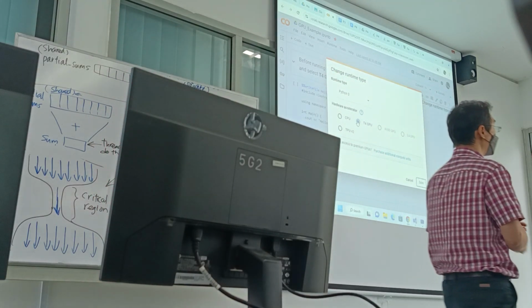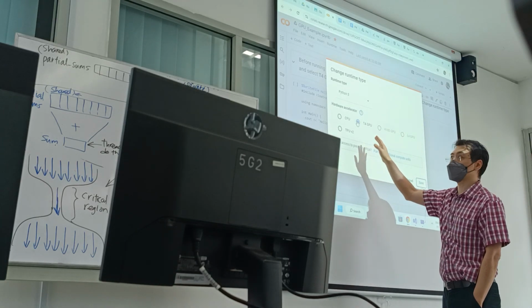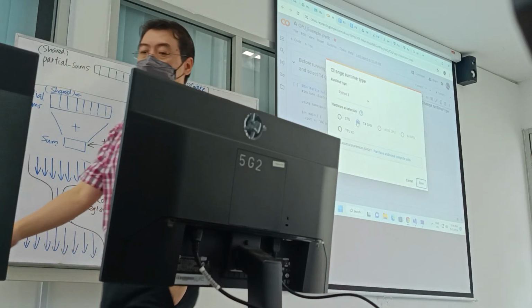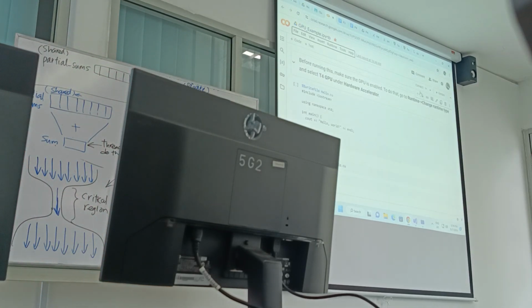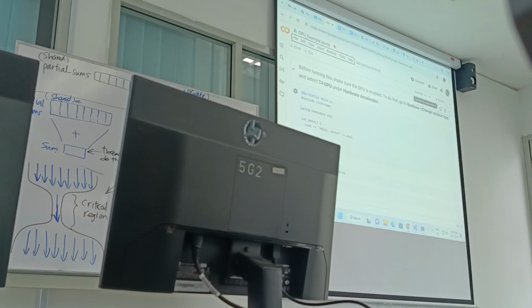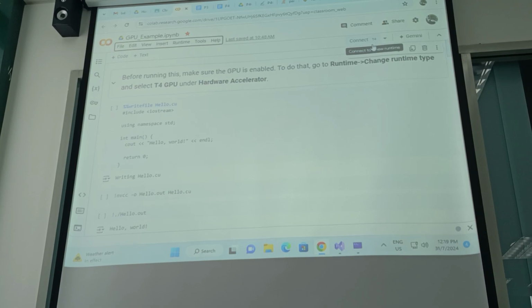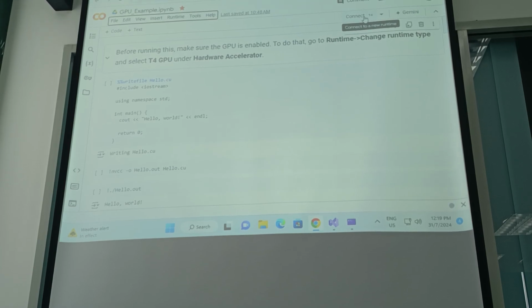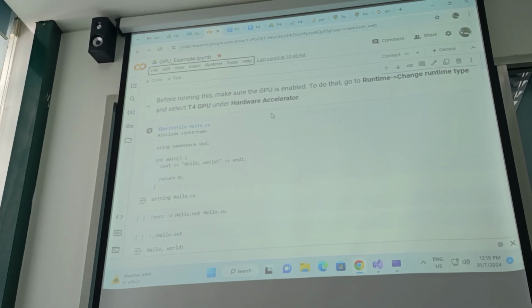So if you want to use this, make sure that you do the exercise. Once you finish the exercise, you disable it. I'll show you how to disable it. You save it, right? Now you're not connected yet, until you press this button down and you get connected. Or you run this. It means that there's no GPU there, there's only CPU. I'll show you also later the difference between enabling the GPU and not. So right now, with the GPU.